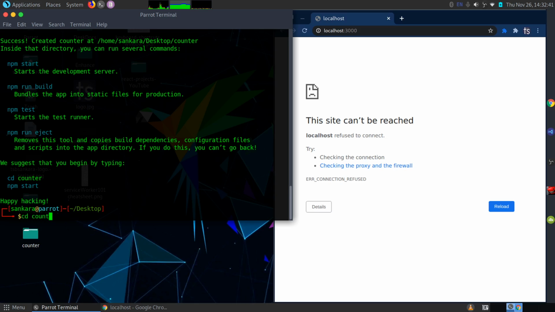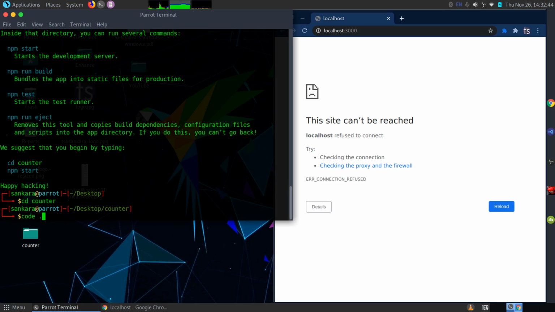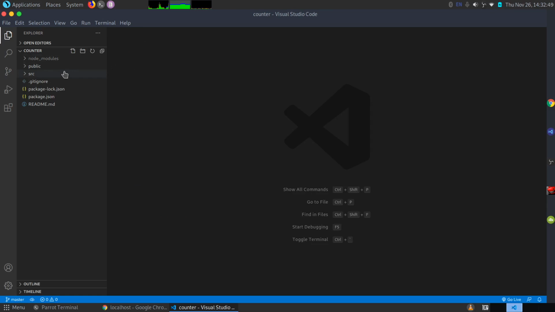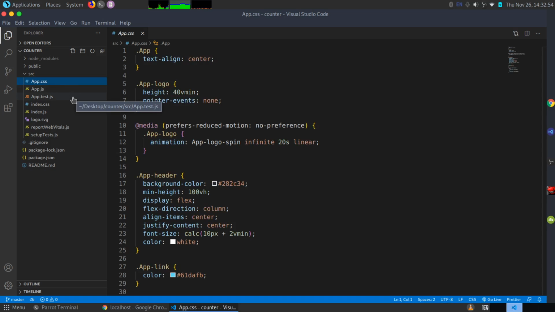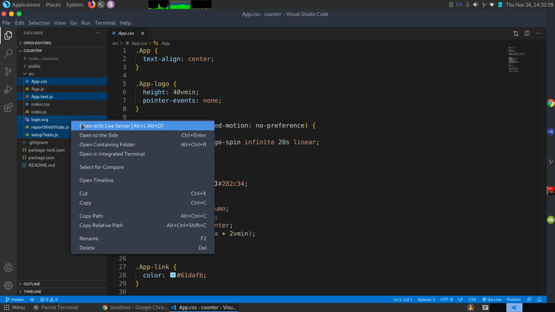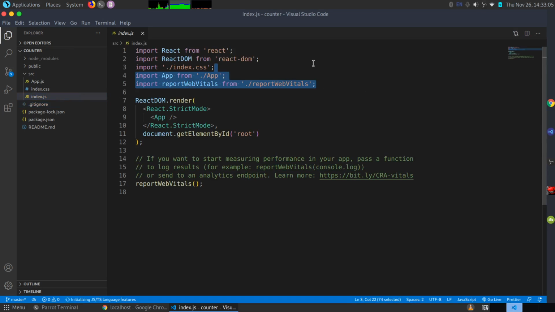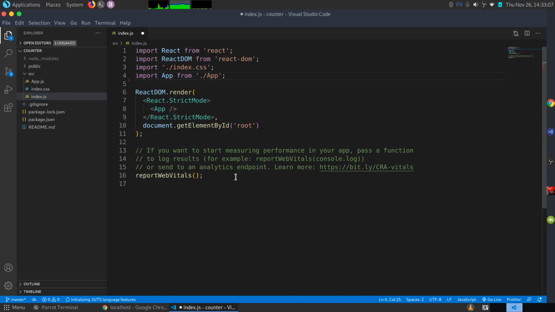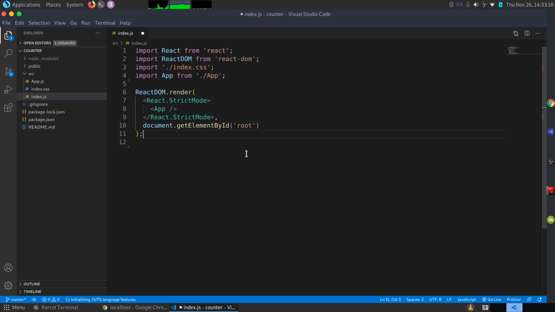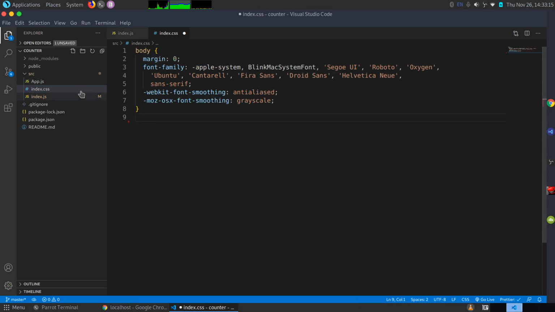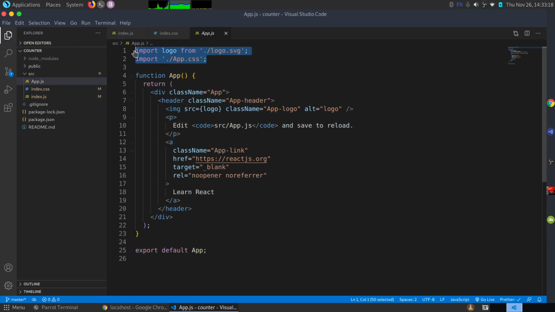This is going to be a simple project, and we're going to be using the useState hook. So I'm just going to cd into my folder called counter and then open VS Code. Okay, just to perform some cleanup, I'm going to remove the App.css, App.test.js, logo.svg, reportWebVitals, and setupTests. I'm just going to delete them. And then I'm going to go to index.js and remove this. Oops, remove this. And as well, remove this. And then save it. And then in index.css, I'm just going to remove this because we don't need it.